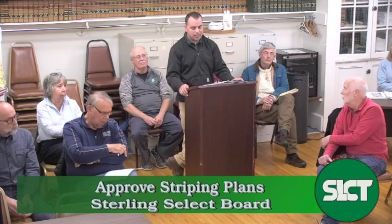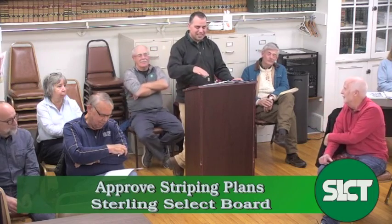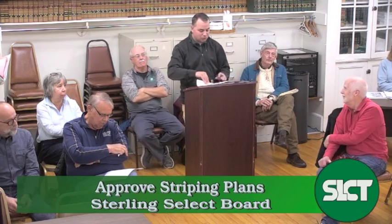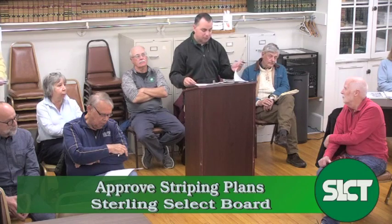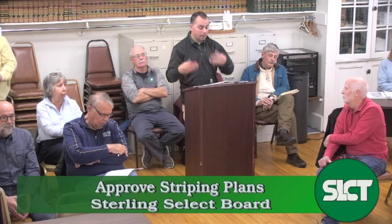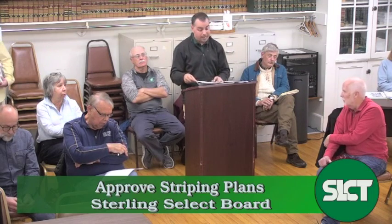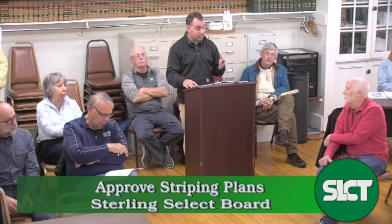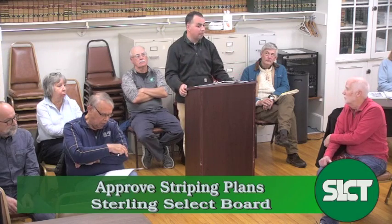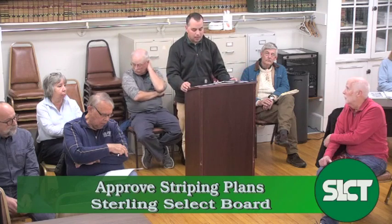I think one good thing is, well, Hudson is booming, but the street... Right. One good thing is if you look at the plan, there's really only one area where the parking actually opposes itself on both sides in the same area. Other than that, it's very much staggered. So that may help a little bit. Because of the amount of side streets, crosswalks and driveway entrances, it's tricky. You can't really line that parking up. So really it's 4 spots here, 6 spots here, 3 spots here. Well, that should help.